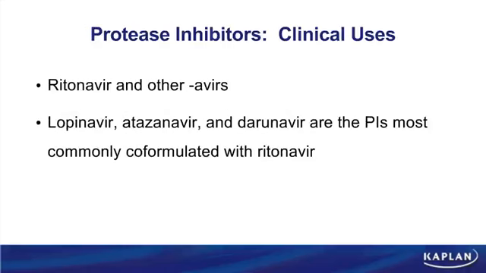When I look at the names of the protease inhibitors, I recognize that all of these drugs end in the letters AVIR. So these are the AVIR drugs, where ritonavir is our prototype, and it's certainly our most popular drug. In fact, today, we very often use 2 protease inhibitors at the same time, with one of those drugs being ritonavir. The second could either be lopinavir, atazanavir, or darunavir. And we'll talk on the next slide about why you would do a co-formulation with those drugs and ritonavir.